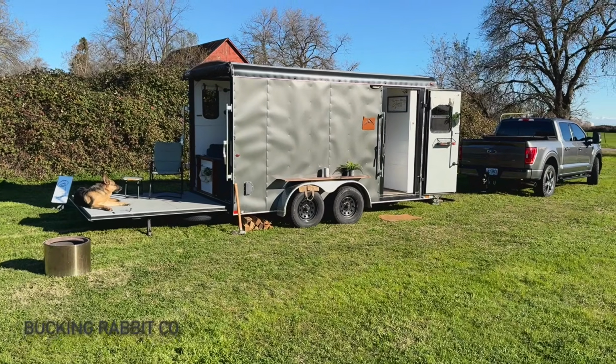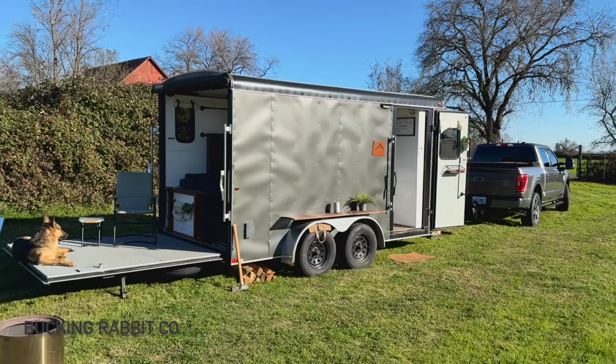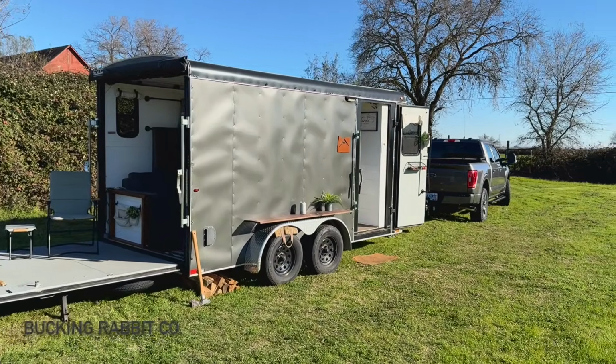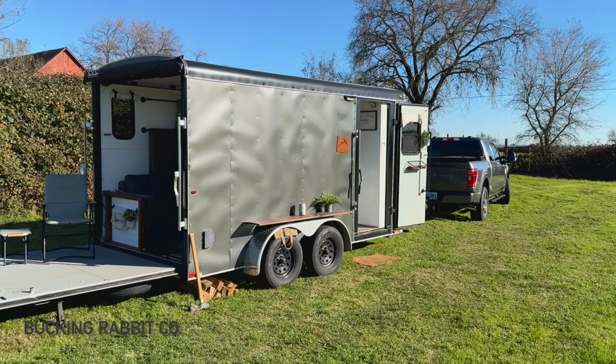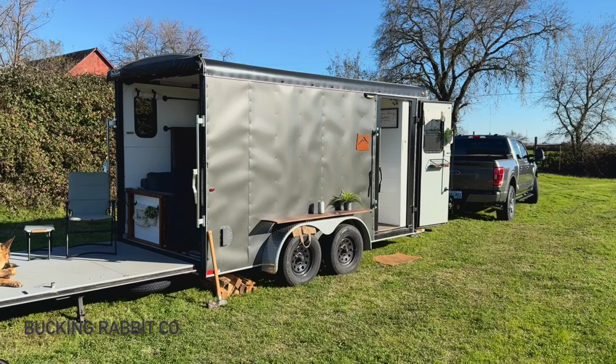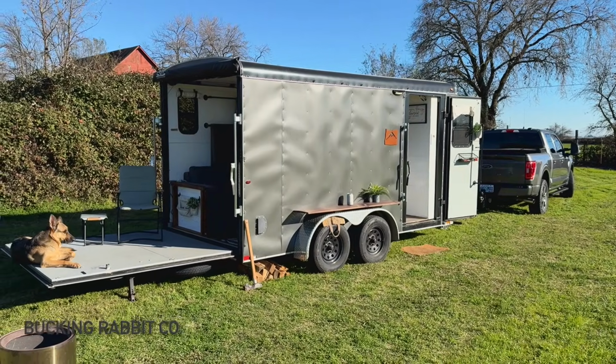Love the color. The only thing is, of course, you can see the ripples in the sunlight a little bit. You don't really notice it too much, but if you're parked just right and looking at it through a camera lens, it looks a lot worse than what it really is. I'm not exactly sure of the thickness of the aluminum on the side, but I'm sure Trailers Plus has that information on their website.